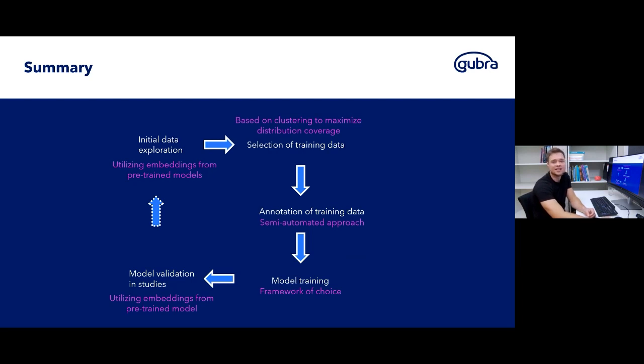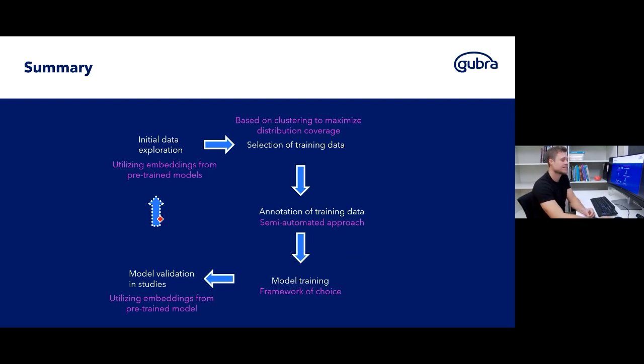But if you are in the case that the model does not perform well in a future study, you can see here, I put in a dashed arrow here, representing that what you then do is that you start the cycle up once more. And from your new study where your model did not perform, you again select some new training images and annotate those, retrain a model, and then it will usually work quite well.